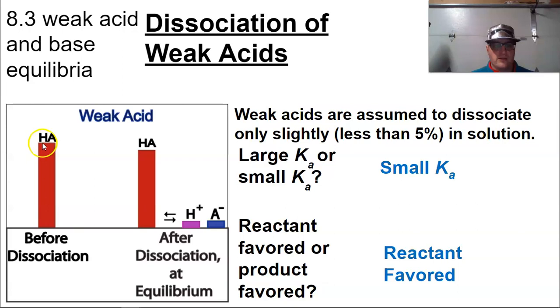So weak, we can see that before we only have the weak acid. Afterwards, a little bit has ionized into the proton and its conjugate base. Generally, we think of as less than 5%. There's no real, solid part to that. Usually where that comes around is vinegar or acetic acid. We usually say 5% in solution as a generic term. Small Ka, more reactants, pretty easy to see.